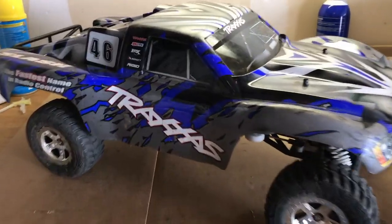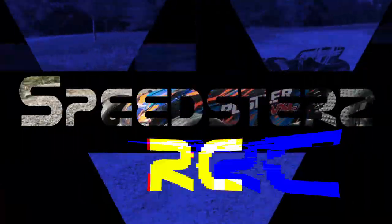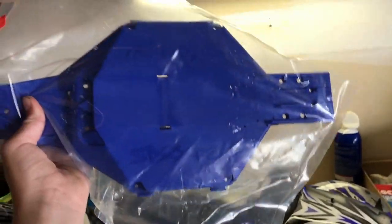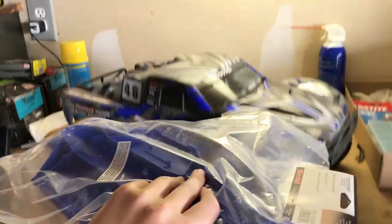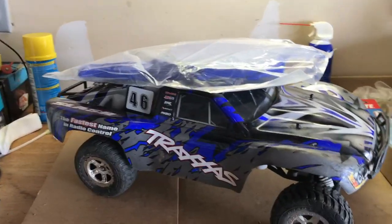Guys, this Slash can be hard to control, and it can be upgraded, so that's what I'm gonna do. One of the upgrades that I'm gonna do is the TRAXXAS low CG chassis. This should help it get a little bit lower, and it should not flip over nearly as much, because it flips over a lot.